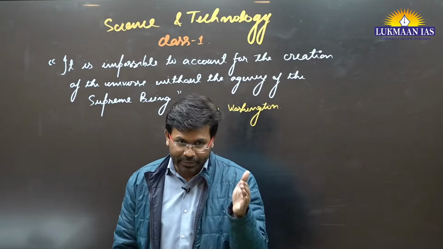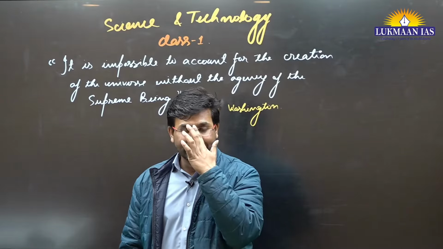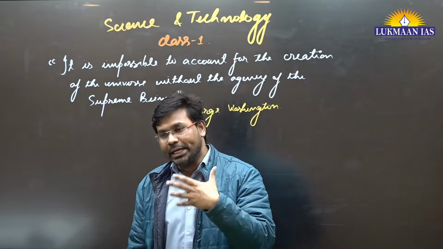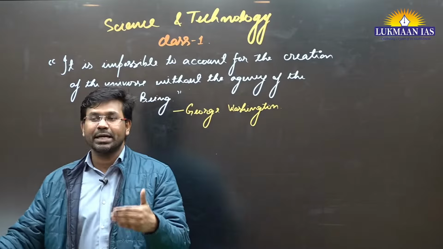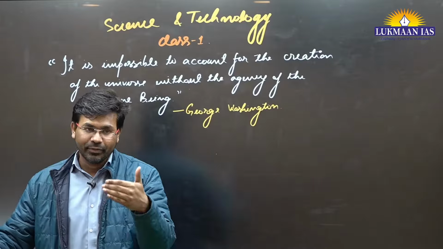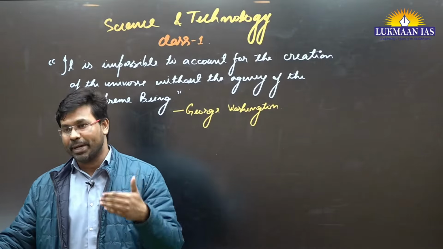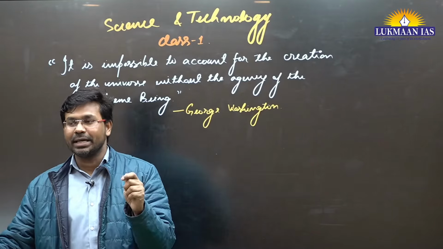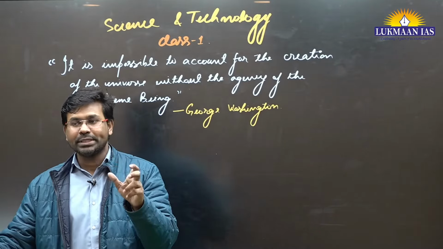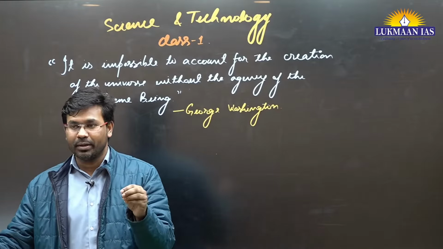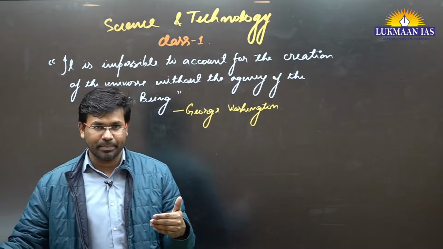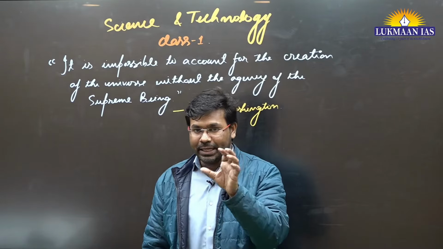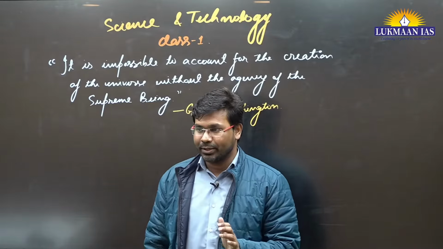We will look into the previous year questions, and also we will see the weightage of science and technology in prelims as well as in mains, right? In prelims around 10 to 15 questions are asked by UPSC every year, means there is a weightage of about 20 to 30 marks in prelims exam. In mains exam, they ask about 3 to 4 questions, which is equivalent to 35 to 50 marks out of 250. So around 20% weightage is there in GS paper 3 in science and technology.